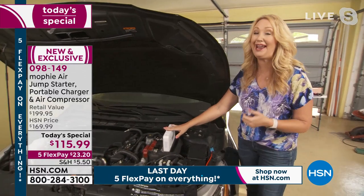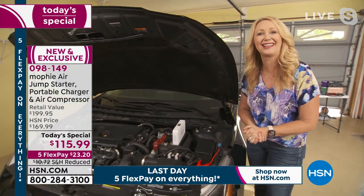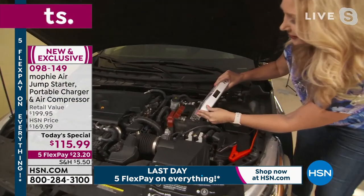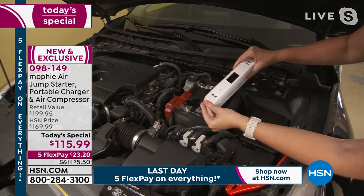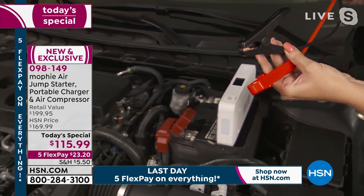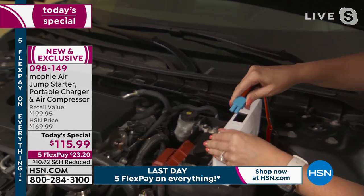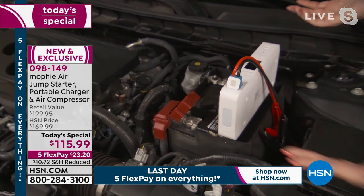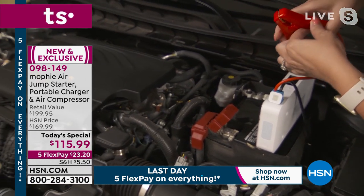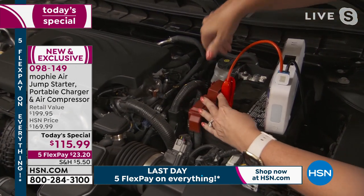Well, with Mophie, I cannot believe I'm even saying this — I can jumpstart a car in about two minutes. It's incredibly empowering. So right here on the front of your Mophie, you have this easy little flap — you just open it right up. These are the jumper cables. They are not intimidating, they are totally spark free, and they're actually quite cute. There's nothing scary about this process. You simply slip these in the only way that they go in, so it is impossible to make a mistake with Mophie. If you hook this up wrong, nothing bad happens — it just informs you that you've done it wrong. Try again.